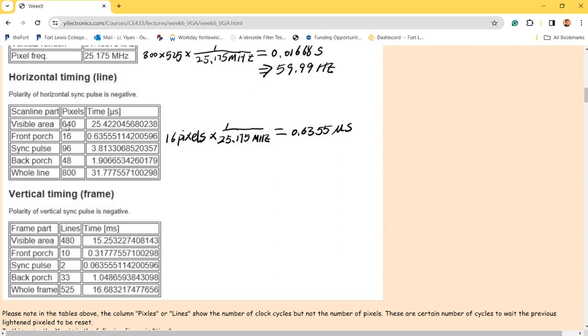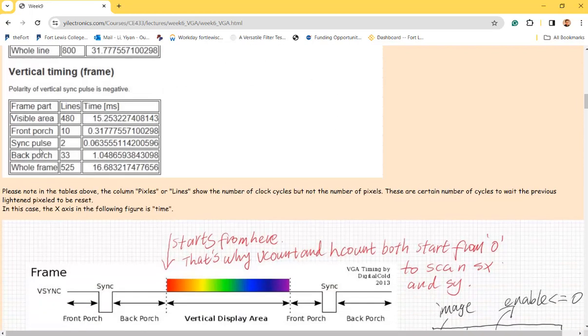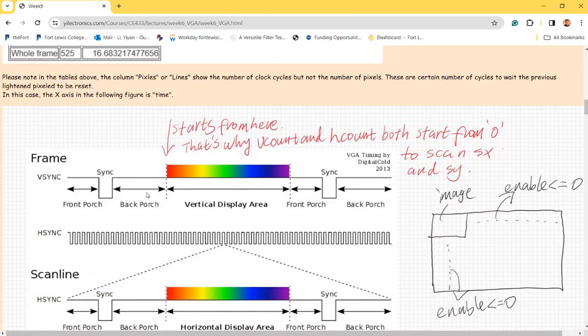So you need 640 clocks, you can understand it that way. 640 clocks. Okay, that's the time it takes to finish each period. You have a visible area, the front porch, the sync pulse. So let's take a look at the timing diagram. Where is the sync pulse?